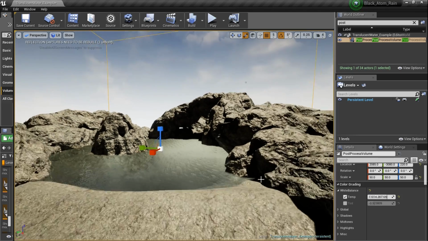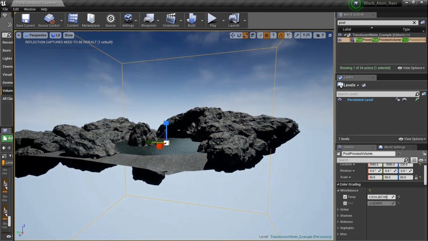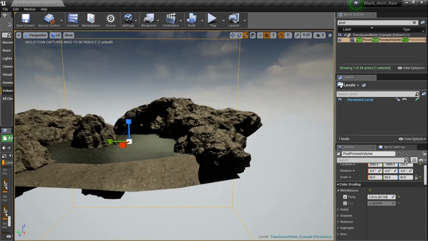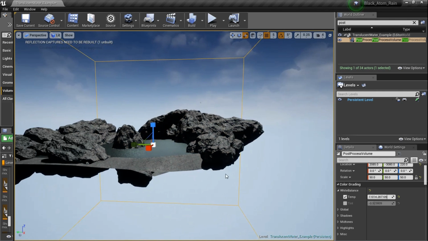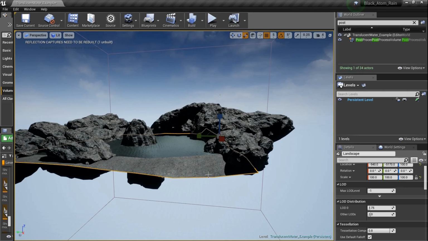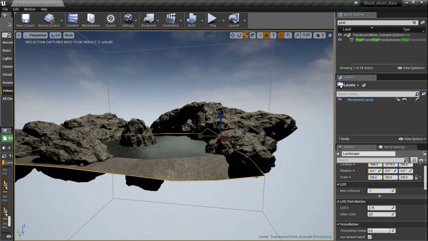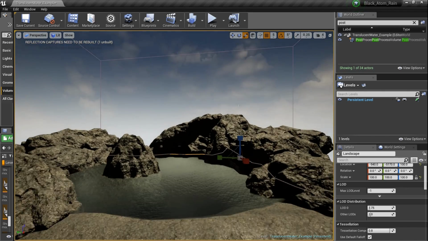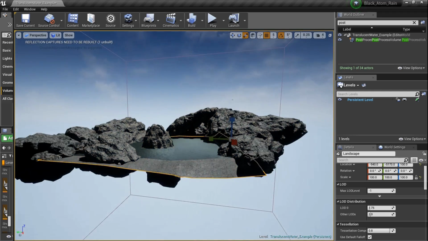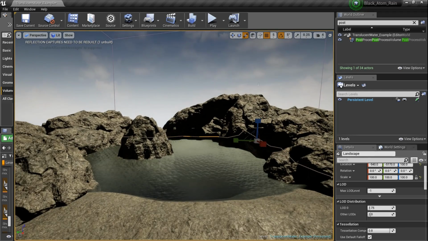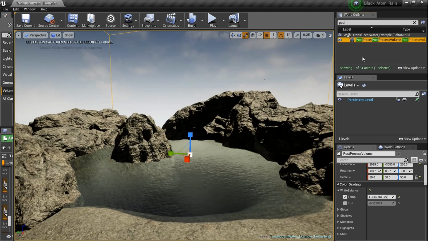Now check it out. I'm going to zoom out, right? I'm zooming out. Oh, you see that? See what just happened? Because you come out of the box, and as long as you're not inside of this post-processing volume, the effect doesn't take place. So you got to be inside of it, so you can use that to your advantage. You can have multiple ones, or just have one affect your whole world and kind of go in here and toy with it. But anyway, let's reselect it, right? Because it's not selected anymore.